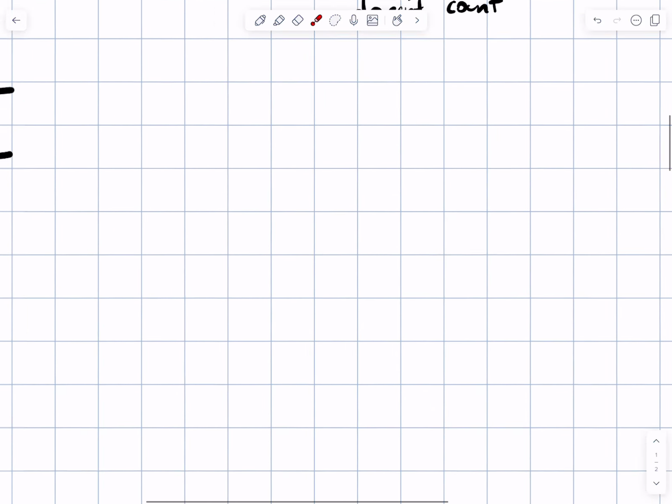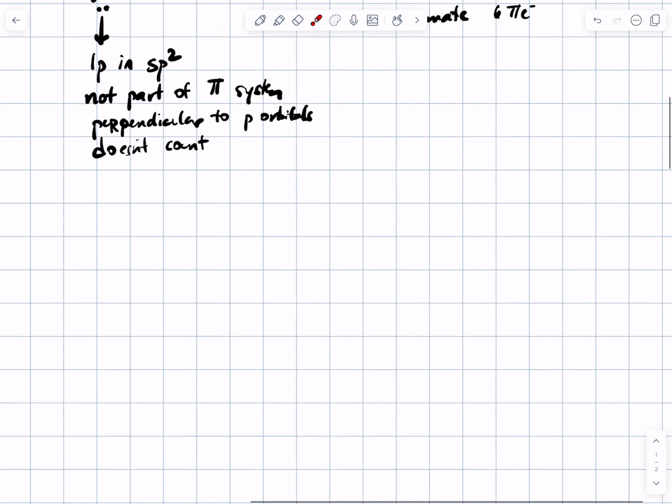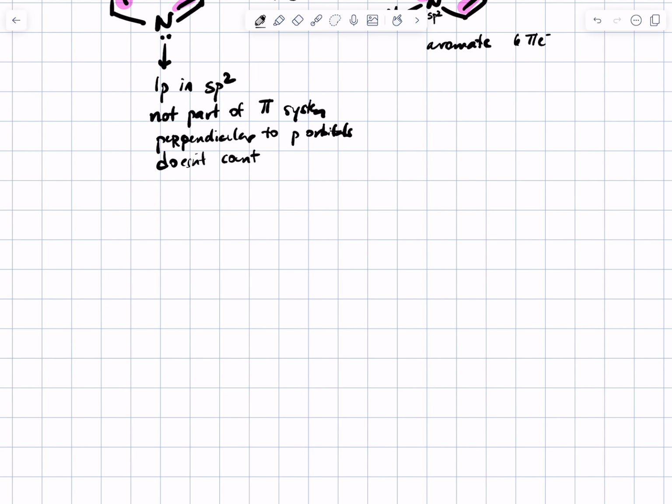Okay, let's go again with another one. Let's do molecules that could be aromatic or anti-aromatic that have multiple rings in them. It turns out that these multiple ring systems follow the same rules as a simple, smaller individual ring. That is, if it's cyclic and fully conjugated and has the right number of pi electrons, it can be aromatic.